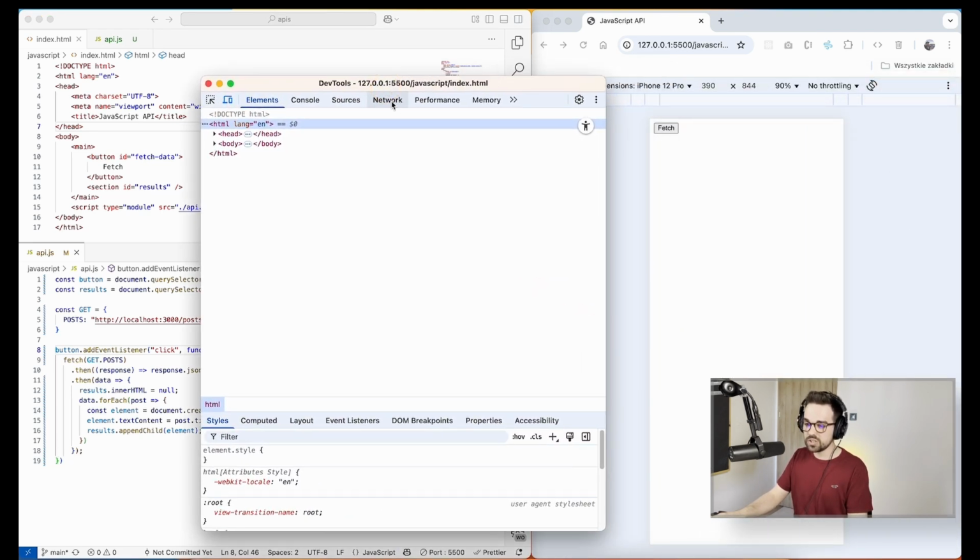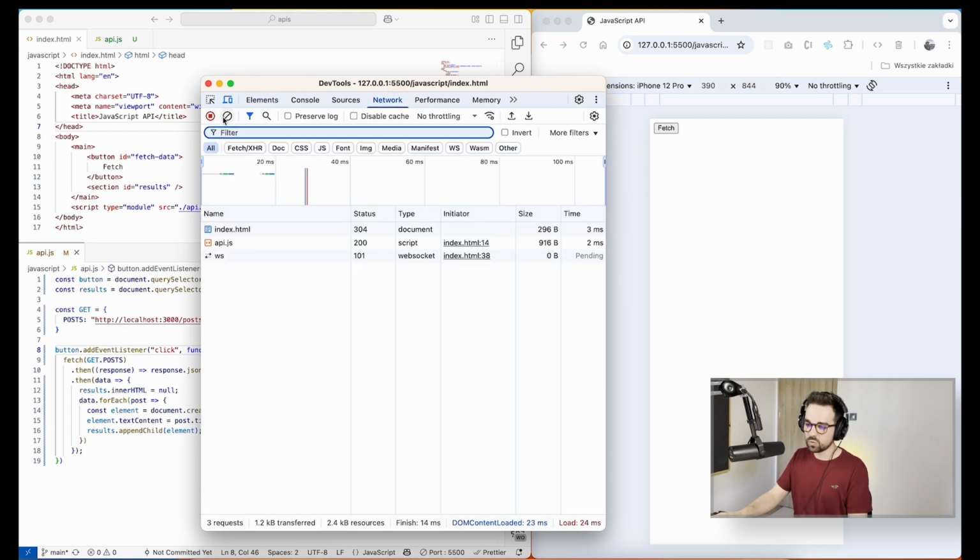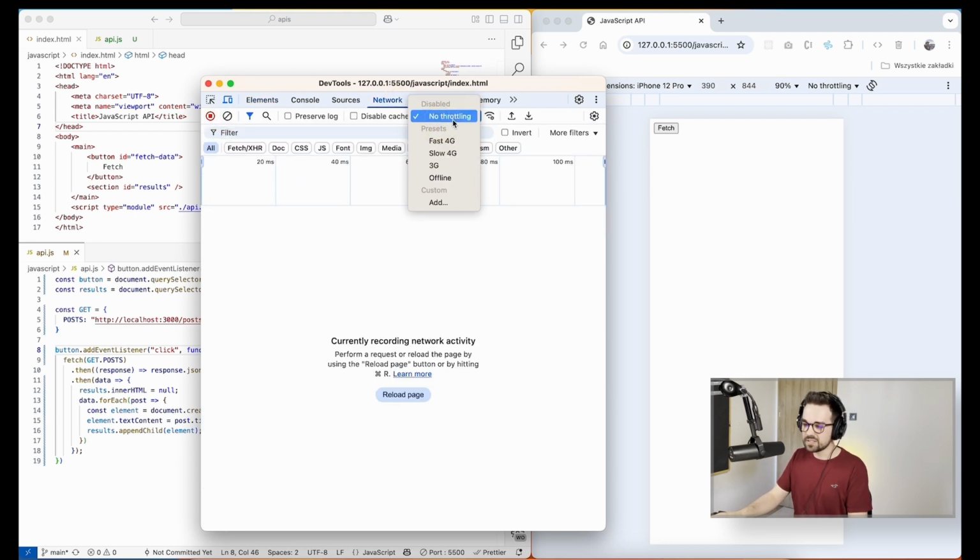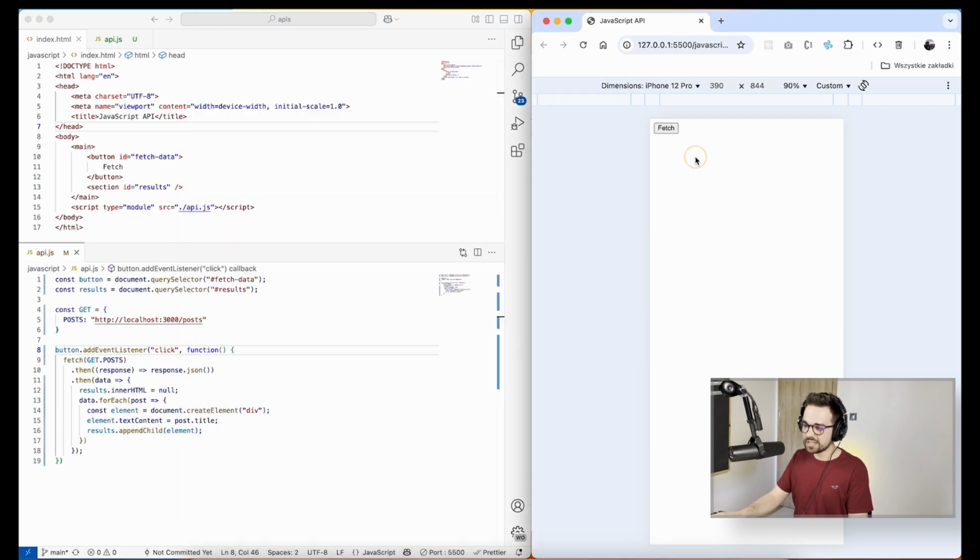What we could do is, once again, inspect our browser, go to network, and inside this small toggle, we could change and throttle our internet connection to 3G. So, as you can see now, if I do so, and once again click fetch, it takes a long time to actually get this piece of data, and the user is not able to understand what's going on.